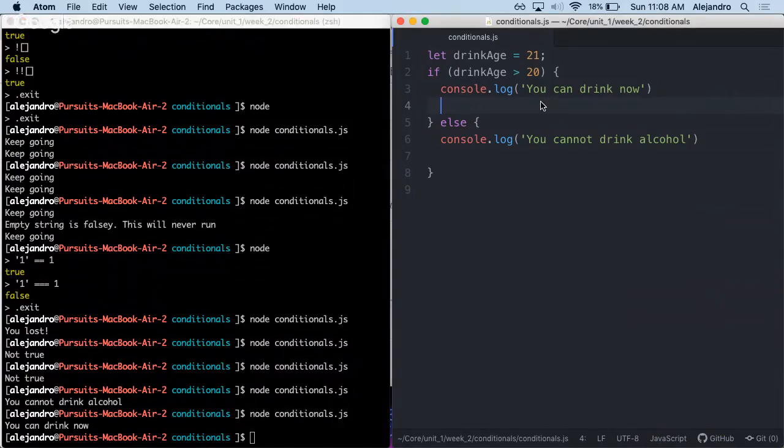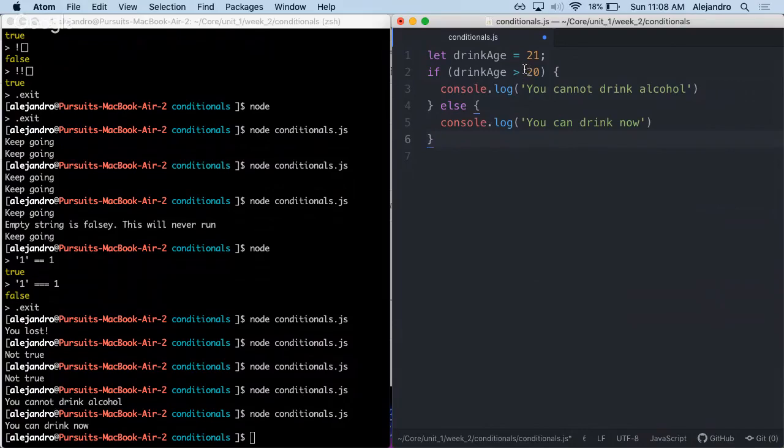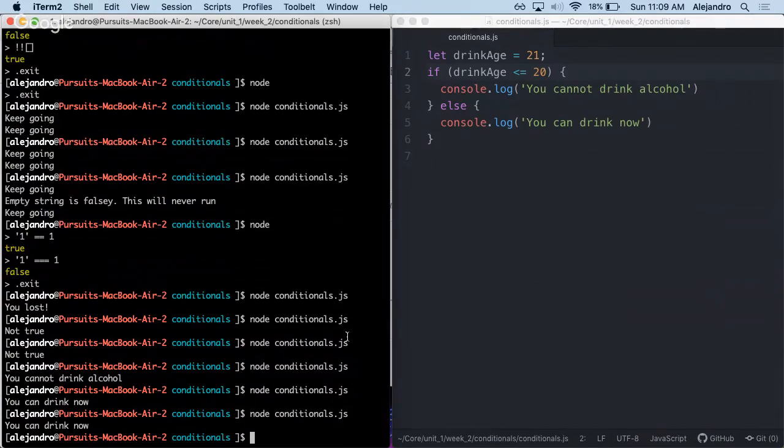But a pupil realized that we could also invert the conditional, and we should still see the same. Right? So less than or equal to? Let's see what we see now. You can drink. Yeah? That's kind of weird. Oh, wait. That's correct. Sorry. If it's greater than 20. Oh, I see what you're saying. Someone read your code and be like, what are you talking about? So we're getting into a discussion about the legal drinking age.